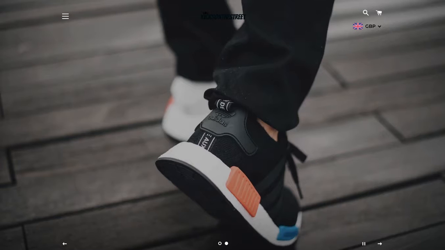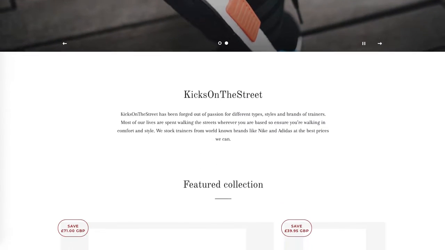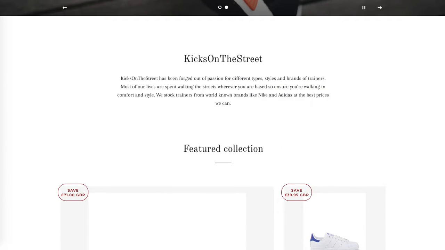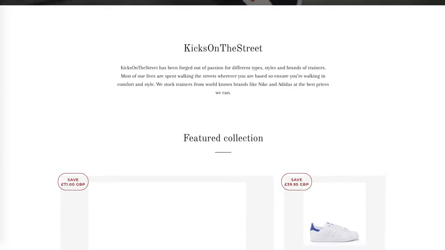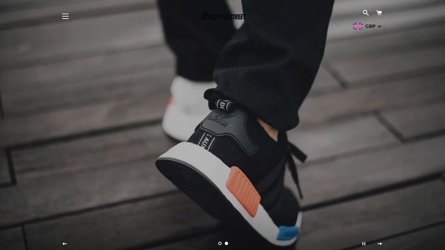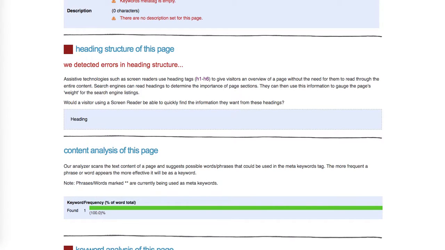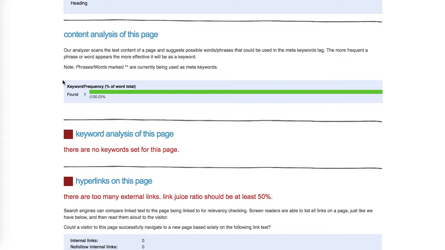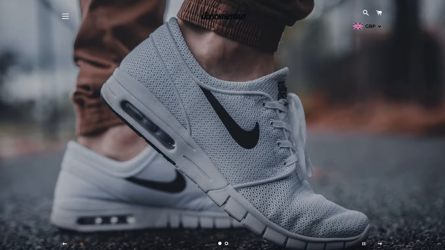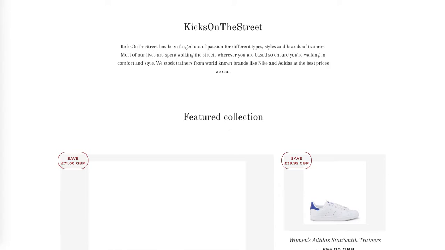The heading tags, I'm not sure if you've got any heading tags, but I'm sure these are heading tags. Obviously, they are not really picked up by this particular tool, which is also a worry. And there's no content being read, but obviously you've got content.